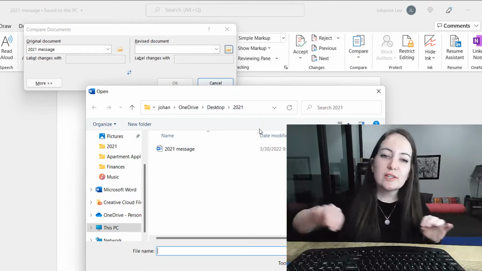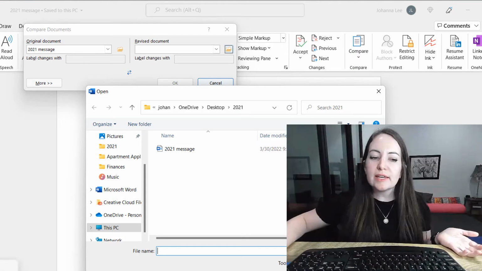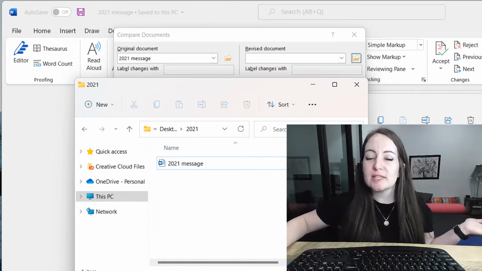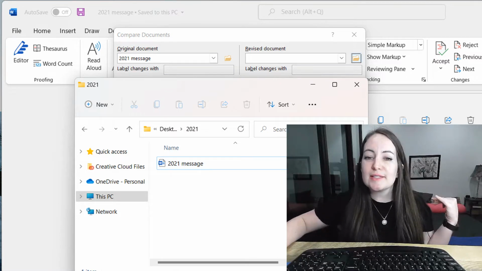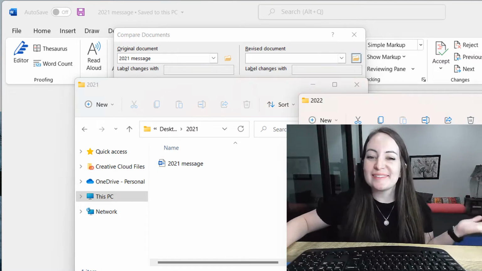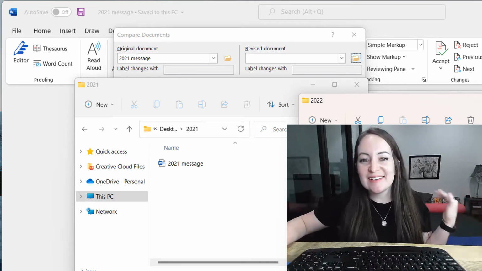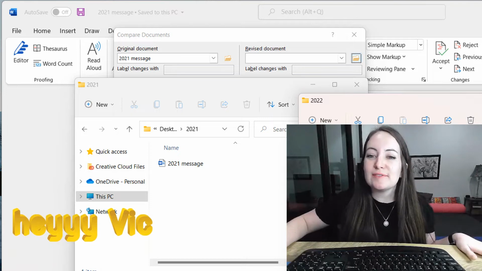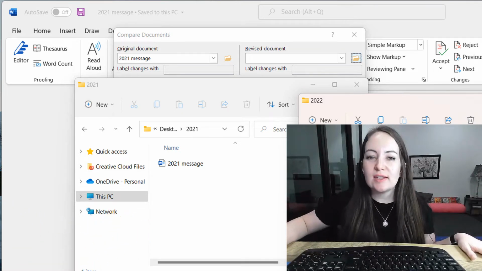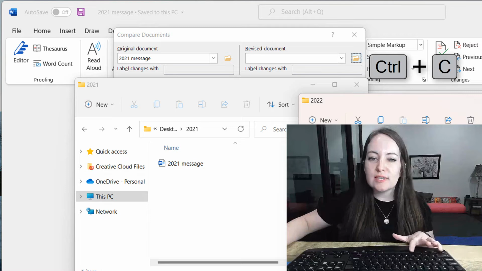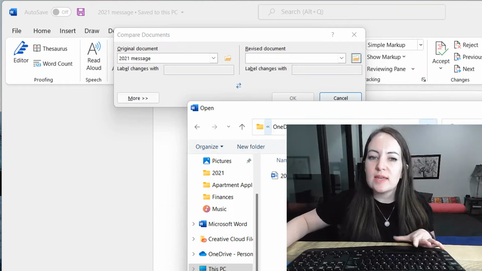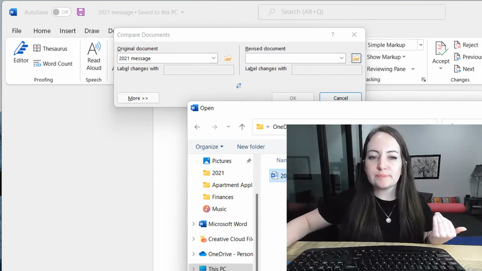Instead of clicking through all of your folders, what you'll likely have up is your file explorer for the two places that you are looking. One of my favorite hacks ever was taught to me by Vic, if you ever watch this. If you click on the side of the screen here, you can Control C and copy, and Control V into your file explorer, and hit this go, and it'll take you right to that location.